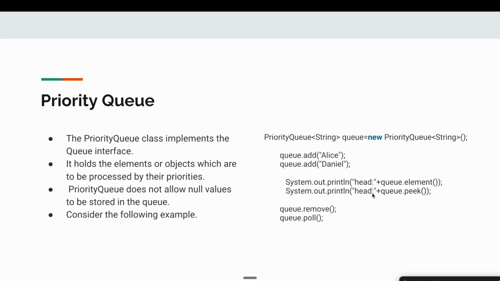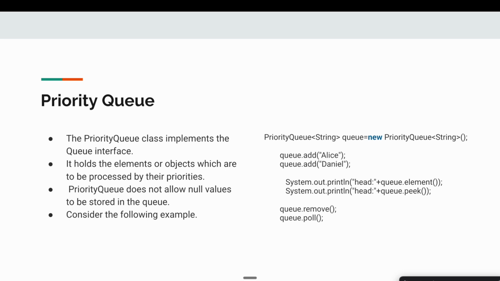So since it is a queue, here we have a few methods like peek, poll, remove. These are very specific methods to the queue. Peek is nothing but to read the data. It will read the data from the queue. Remove will remove the data, and poll will also remove the data, that we will be seeing in a while. So when you practice, you will come to know what the peek method is used for which purpose.